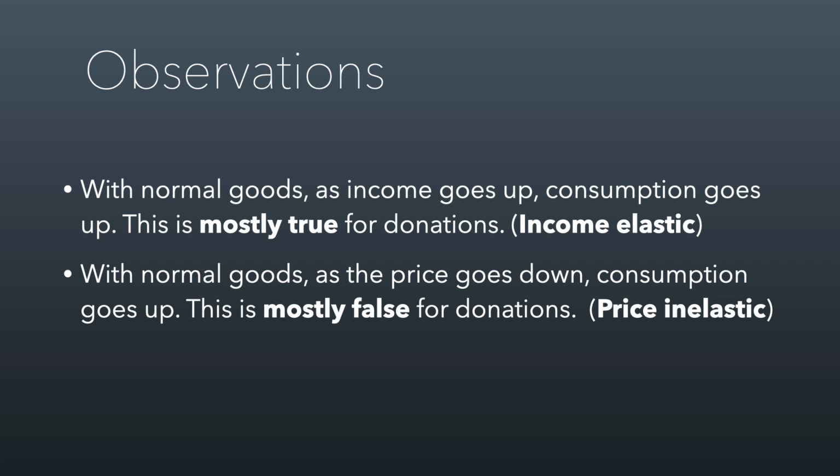There was an Indiana University paper that put the price elasticity of charitable giving at negative 0.2. If it's anything less than 1, it's inelastic. And this was like negative 0.2, which is pretty inelastic. There's a lot of other research that puts that price elasticity number a little bit higher, closer to 0.7 or 0.6. In some cases, you can see it actually is higher than 1, but only in particular circumstances where donors have a hypersensitivity to price. But generally speaking, we don't pay attention to that when we give.